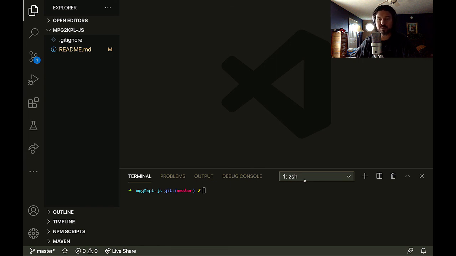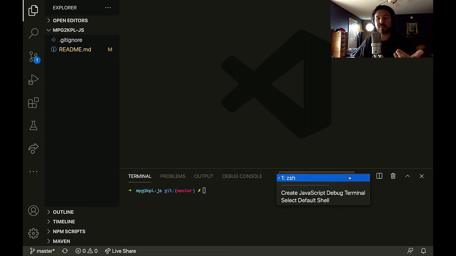I'm using something called Z Shell, but you can either have this if you've installed iTerm with Z Shell, or, if you're on a Mac, you'll probably have one that says Bash, B-A-S-H, and if you're on Windows, you'll definitely want this to say Bash. Now, by default, Windows might have CMD or PowerShell as the default shell here.